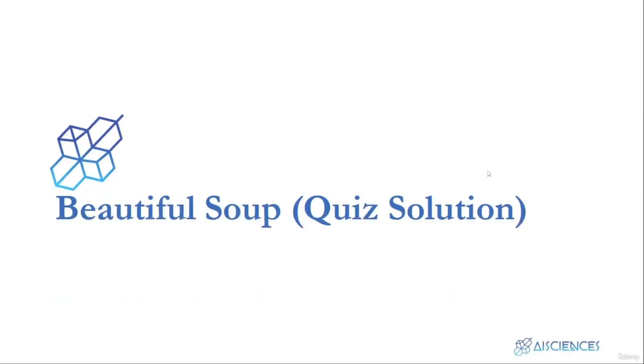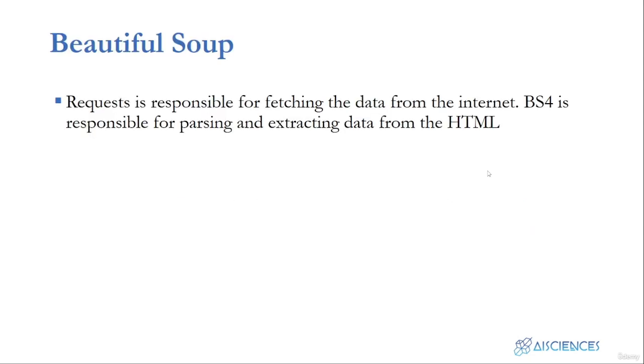Hi and welcome back. So let's discuss the solution. My question was, what is the major difference between requests and Beautiful Soup? Requests is only responsible for fetching data from the internet and providing it on your local machine, but it is unable to parse that. Remember that when we tried parsing the codes and the author name, it was quite a job extracting the information out of them. But BS4 is responsible for parsing and extracting data from the HTML. So BS4 is quite handy and easy when it comes to parsing the data and extracting the useful data out of your HTML. So this is it for the solution.